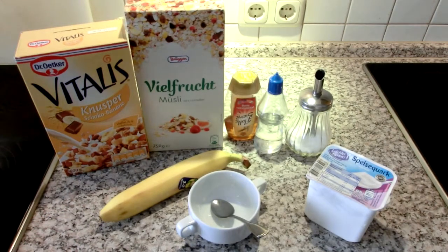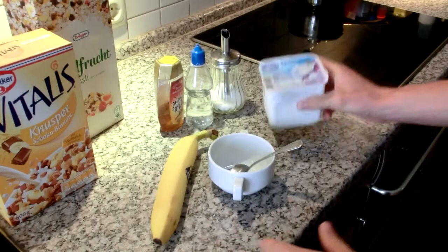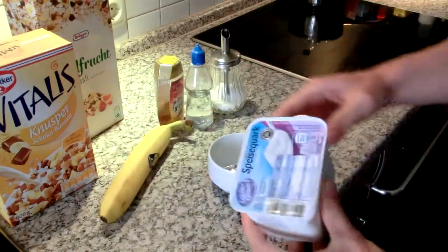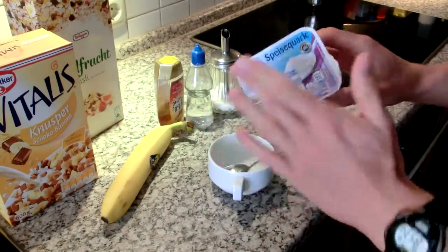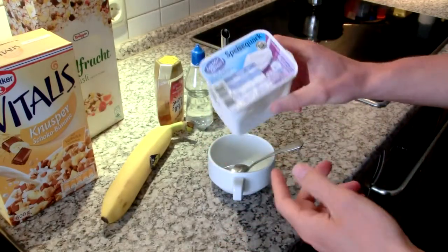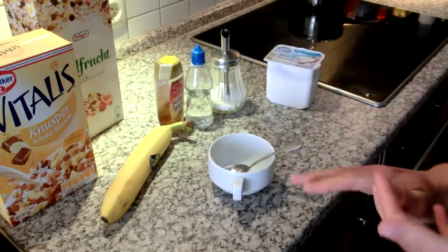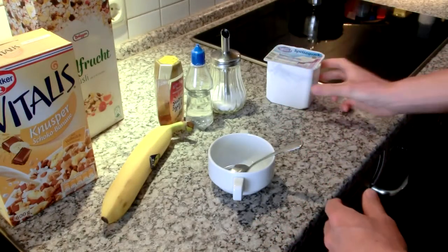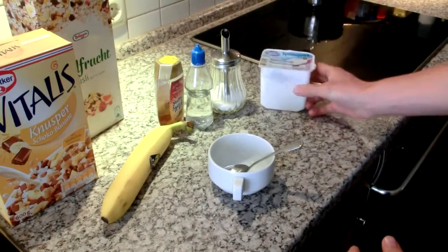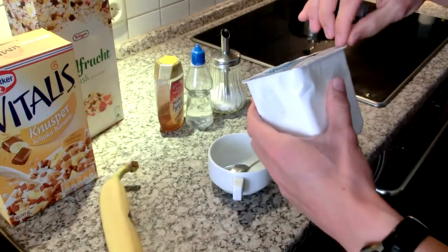But anyway, I'm gonna get started here with the muesli I have and the kind of breakfast I can make with it. Okay, so if you didn't have Speisequark, which you probably won't, just settle for some normal Greek yogurt. The thing that's nice about this in Germany is it's really cheap. It's like 79 cents for one of these. You get a bunch of it and it's super high in protein. Back home, Greek yogurt's usually like $5 for bigger cartons, and honestly, two of these is probably a big carton. That's not even $2.